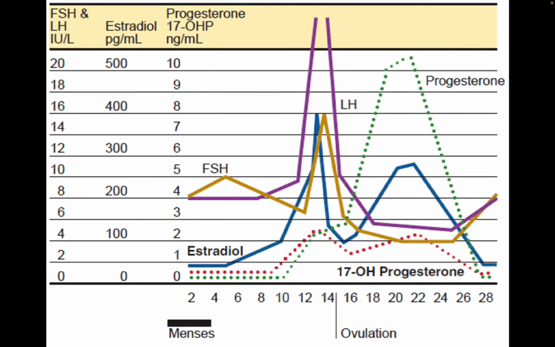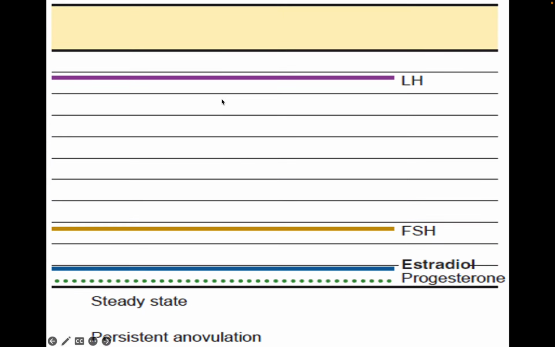In those women, there is a steady state of hormone. The LH and the FSH are not released in a pulsed manner. The pulse frequency and the amplitude of LH and FSH are very important for ovulation to happen and for follicle recruitment to happen. That is not happening in patients with polycystic ovarian syndrome. But there are other pathophysiological theories which have been put up, which we will be discussing, about why PCOS happens.